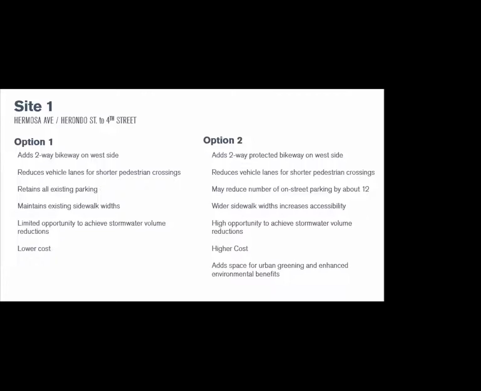I've got to admit, I find this a rather interesting discussion here. I wasn't sure what to expect in this particular meeting. I've been in Hermosa Beach now since before the turn of the century, which is kind of just fun to say. And I've seen this big push for bike lanes everywhere.